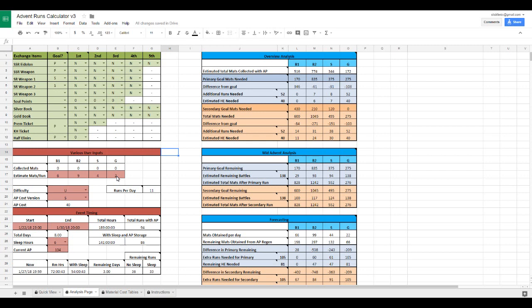Right now I only have numbers set for ultimate difficulty, so if you're running one of the other ones and you have an idea of what the averages are, you can input those and it will calculate everything for you. These numbers are rounded down from what a bunch of other users had collected data from, so it actually estimates on the high side as far as how many HEs you need. I usually come in underneath it, especially when I factor in my platinum drops.